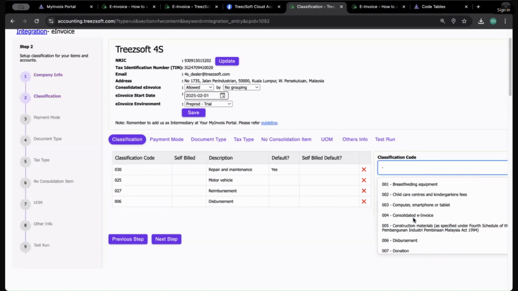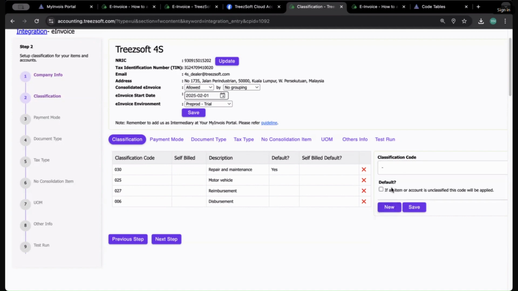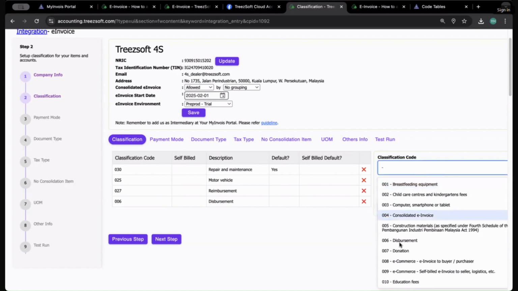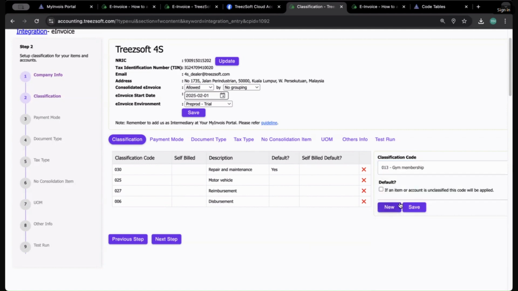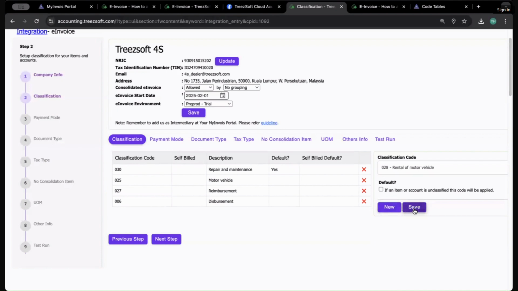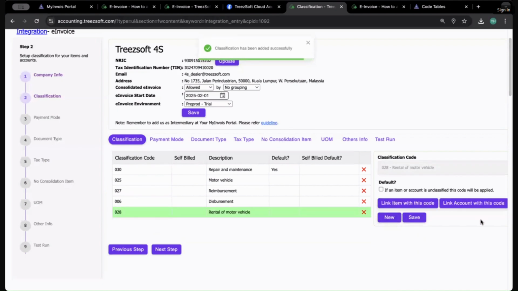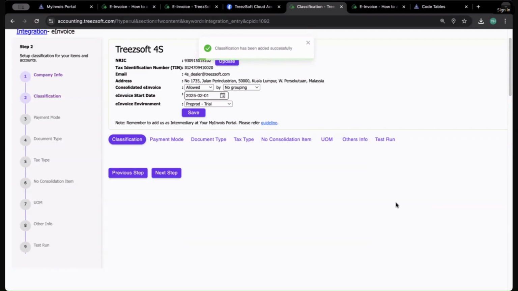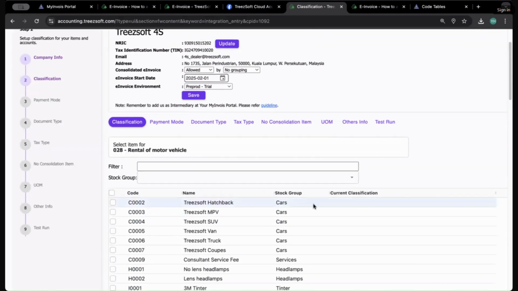So you can link up the classification, you can add a new code. Let's say I choose one first. Okay, rental of motor vehicle, save. And then you can link your item, let's say a rental of motor vehicle.